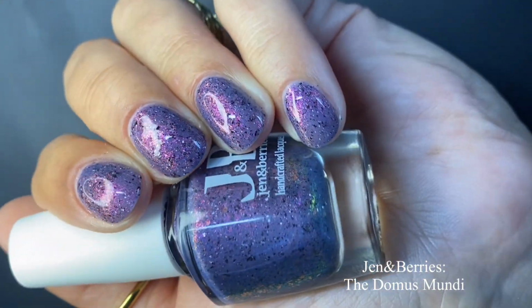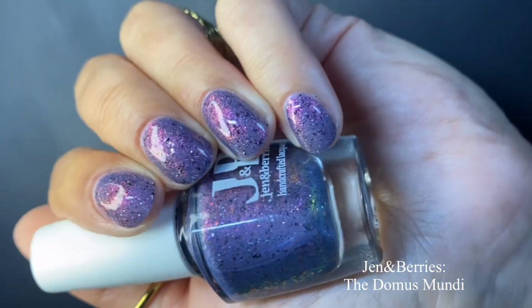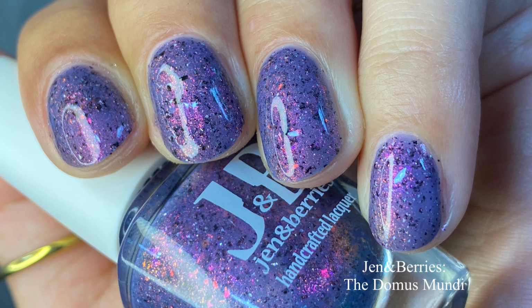It's gorgeous. Again, another versatile polish that you can wear in the fall or in the summer, or even in the winter if you want a pop of color or a change from darker shades. In the wintertime I like to wear a lot of blues and vampier shades, but this would be a nice palette cleanser if you decided to wear it in the winter. Pictured are 2 coats of Gin and Berries, the Domus Mundi with a glassy top coat.